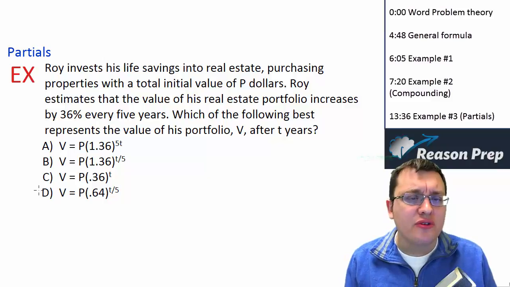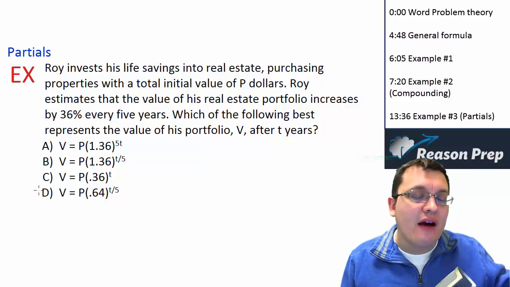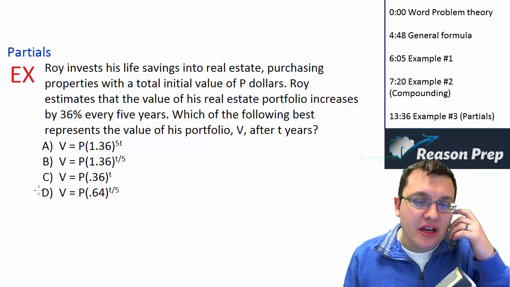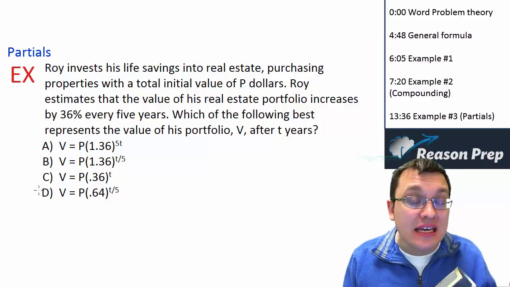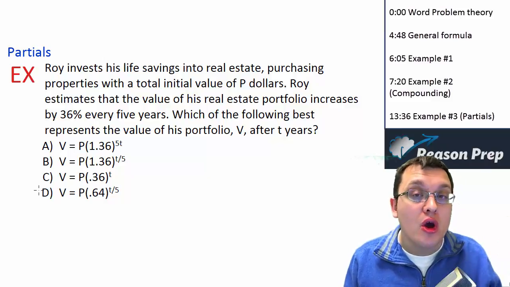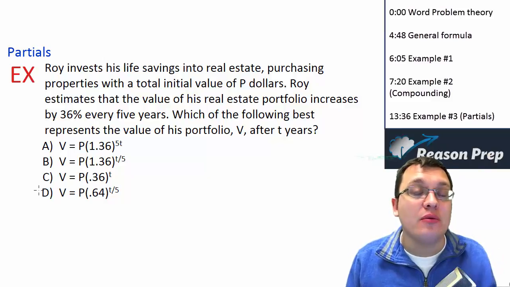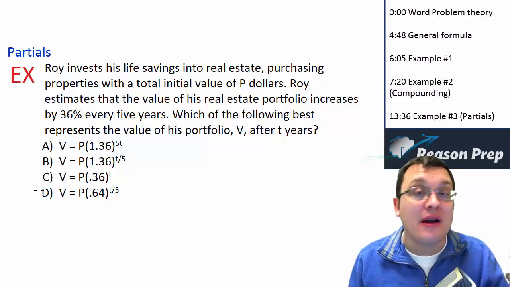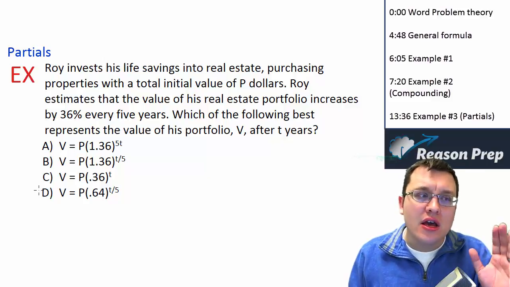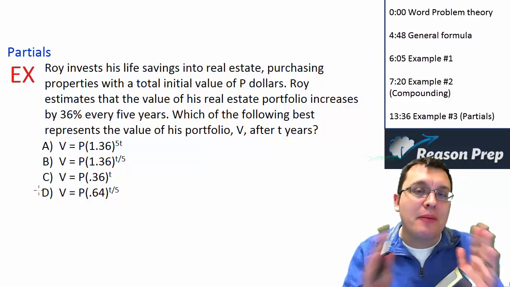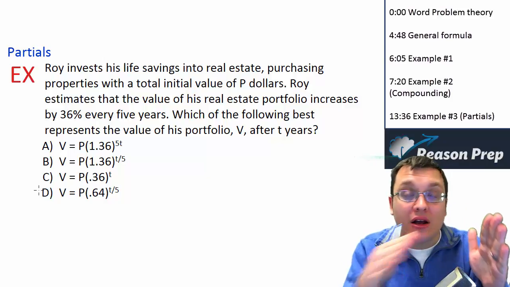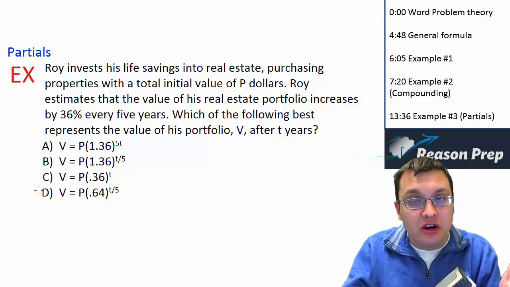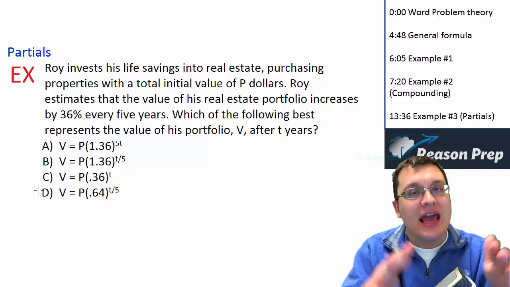But not really. So the difference here is his value increases by 36% every 5 years. So if we wanted to find out what would happen after T years, so let's say T would be 2, we would have to just find the rate it would happen over those 5 years, divide it by 5, and then see what that rate would be over 2 years. So it's almost like instead of waiting the full 5 years, he stops after 2, so he gets the interest he should get after 2 years, but it's not compounding along the way. It's just stopping at that 2 years or that T years, whenever that is, and he gets that amount.